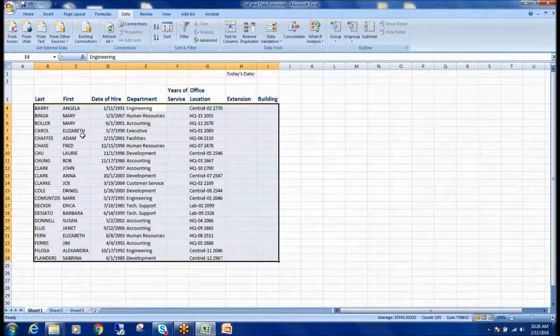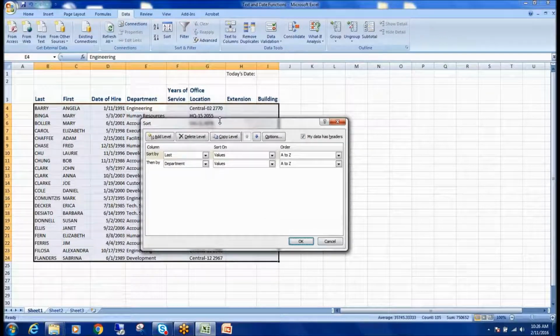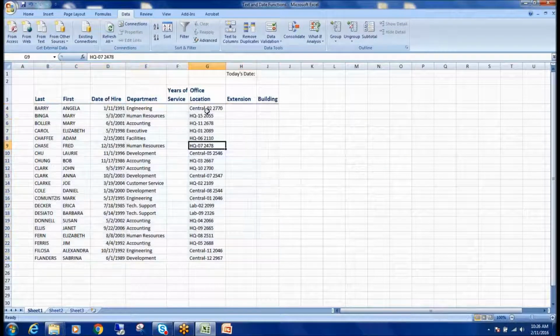So then it does that for me. But that's up here under the sort button. These are some ways you can manipulate your data to help you see things more easily by filtering on your information. It works really good, especially if you have a large amount of data in your spreadsheet.